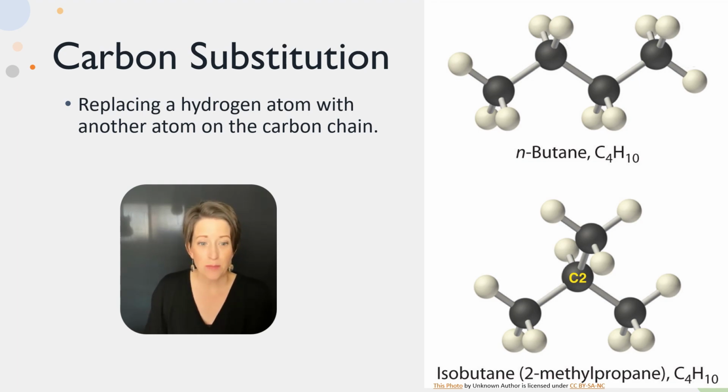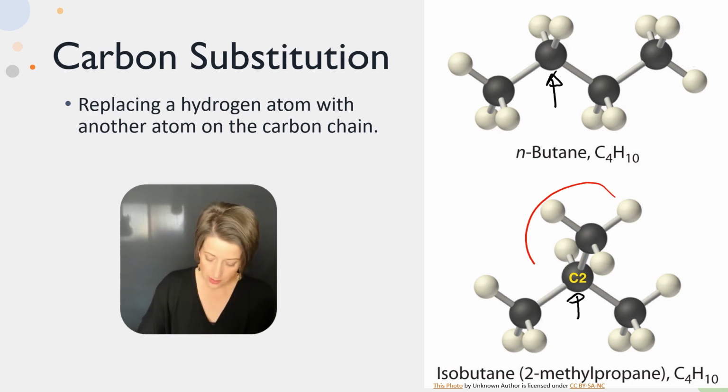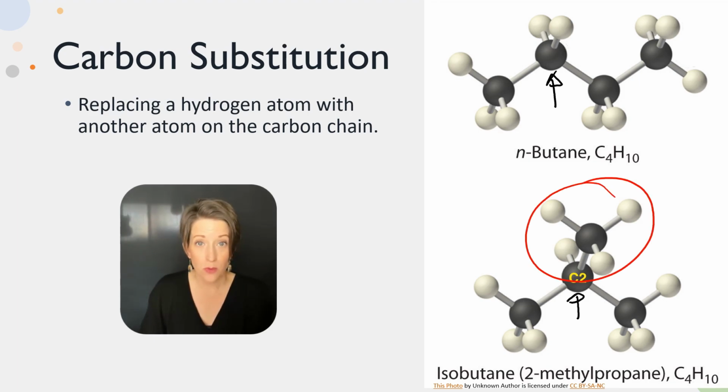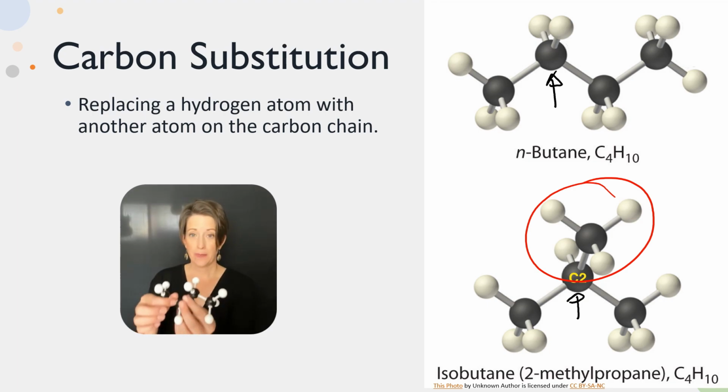If we look at N-butane, N is the designation of the parent chain for the molecular formula C4H10. You do not need to know what N represents, but just in case you see it again. When looking at carbon number 2 on our N-butane, when we go to the isobutane, also known as 2-methylpropane, we can see that on carbon 2, another alkyl group or substituent has been added. The iso means that the substituted group moved onto carbon 2.